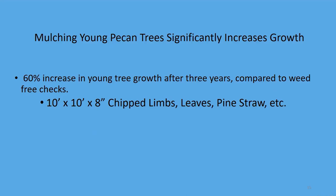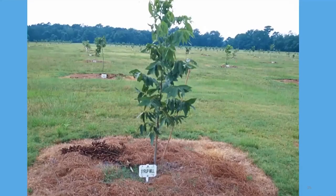And that just shared another study there. Here's a pecan tree that's keeping the weeds down around it. Weed control is a big deal. Studies have been done where just 2 weeds around a young pecan tree reduce growth and nut set of that tree. So other than bare ground or mulch, that's what I want to see around the pecan tree. No weeds, no grass.